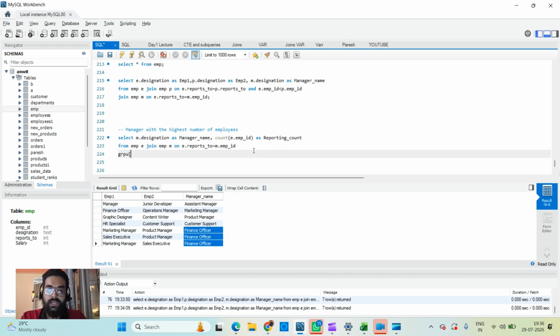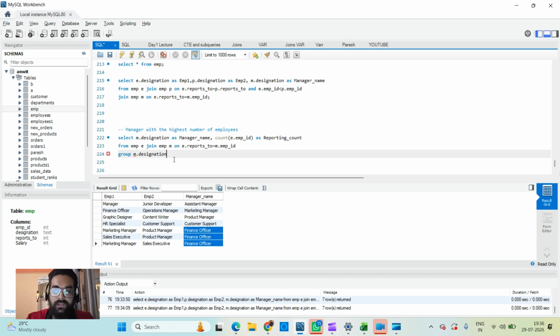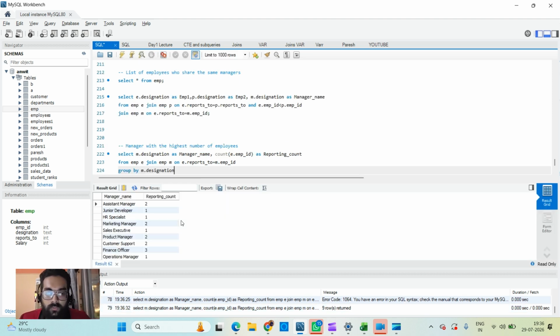So group by explained in the previous है, ज़्यादा दिमाग नहीं लगाना है. जो first will give, need to copy this. Group by designation, m dot designation. क्या error आ रहा है? You can check the manual. Sorry, group by. Cool. Group by m dot designation.